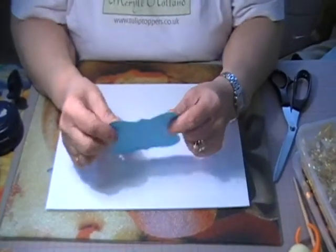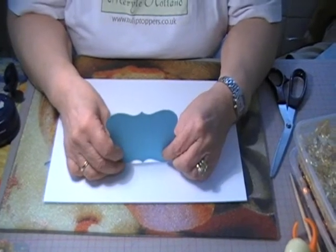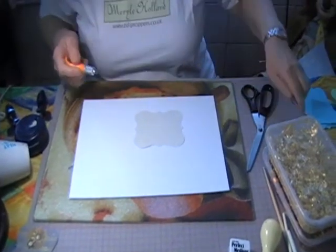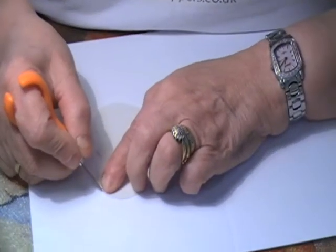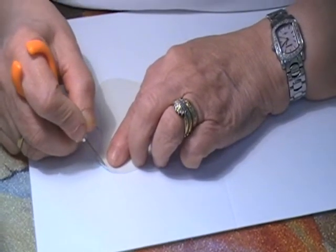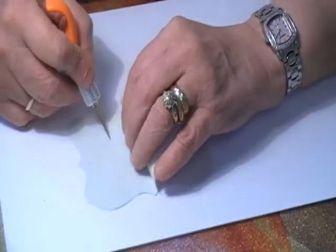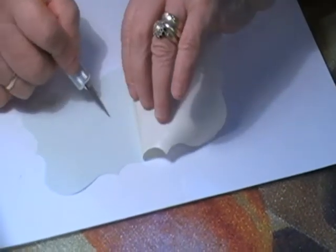Normally with self-adhesive paper you take the back off and stick it down. On this one you are going to take the back off but you're not going to stick it down. You can actually stick this to a card before you start, but I'll show you that later on. When I'm halfway through this demo you'll be able to see where we're going and you'll think, well, it's so simple — why hasn't anybody done it before? If you do use this technique, could you just give me a little bit of credit for it, because it is quite special.